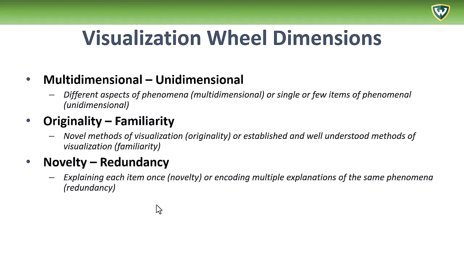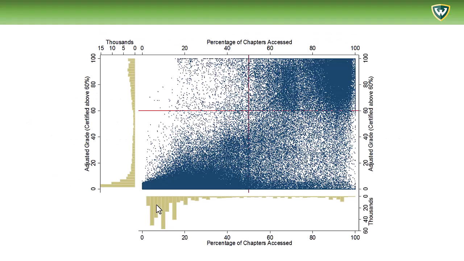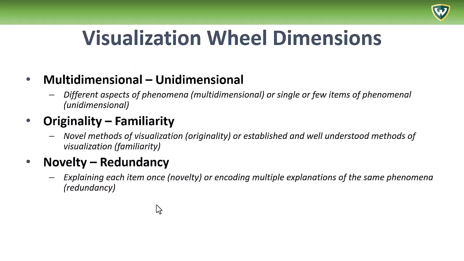Originality versus familiarity. Novel methods of visualization or established or understood methods. Well, it kind of depends how well you are acquainted with some of these graphs, but I would say this is in between. It's not very original, and it's not very familiar depending on the person. Novelty and redundancy.